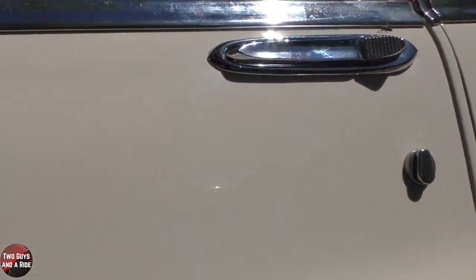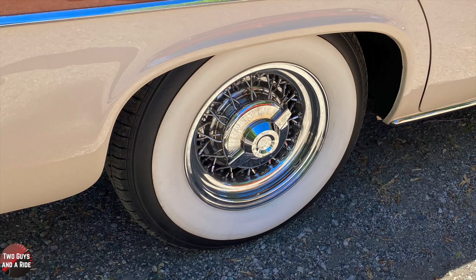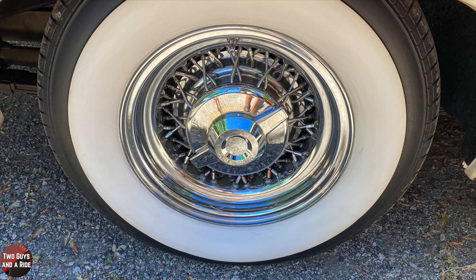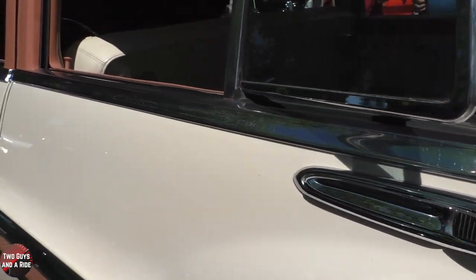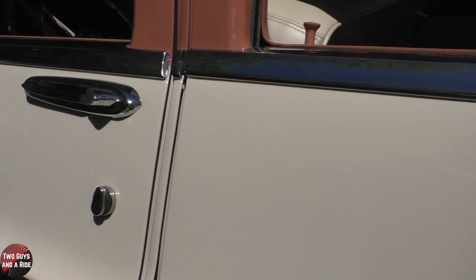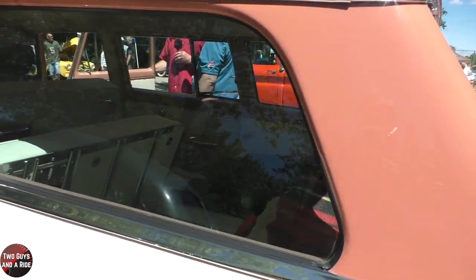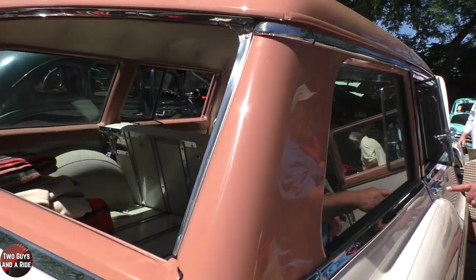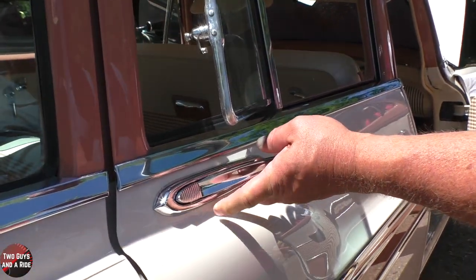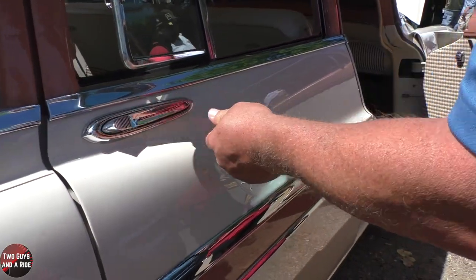The tires — I'm assuming you've replaced those? Yes, they're radials on them now. And I love the door handles and the door locks — just look at these little details. There's a guard, you open that up and put the key in, and then the door handle — Tesla took their door handles from the 1955 Chrysler New Yorker wagon! If you push here, the handle comes out. Tesla, eat your hearts out.